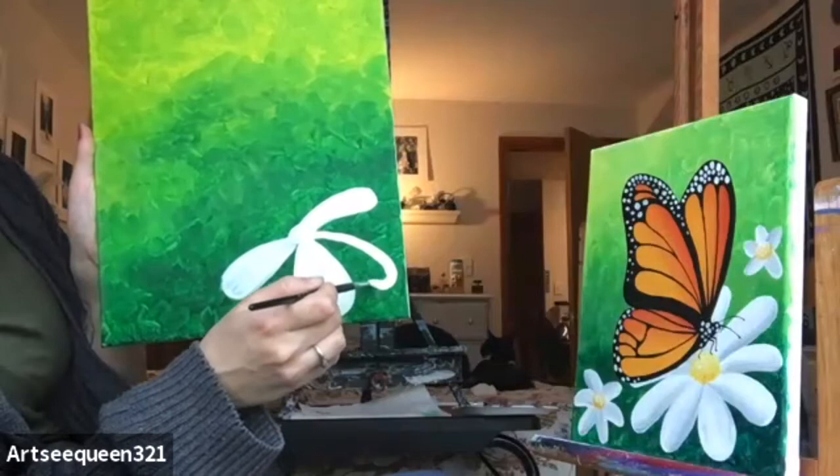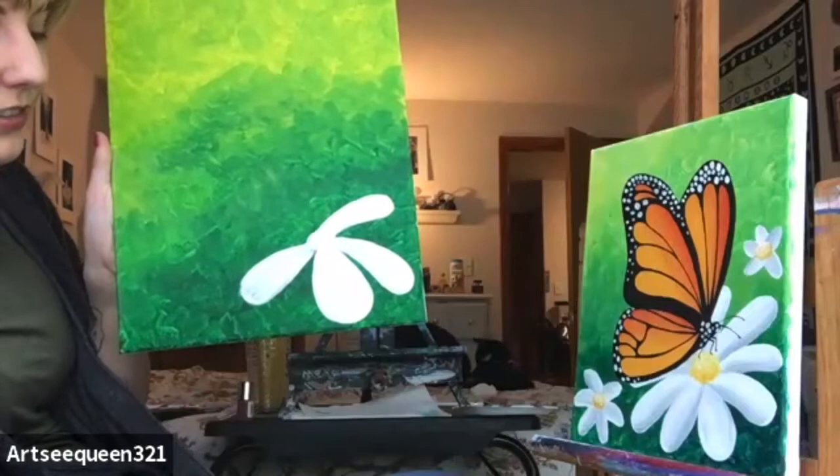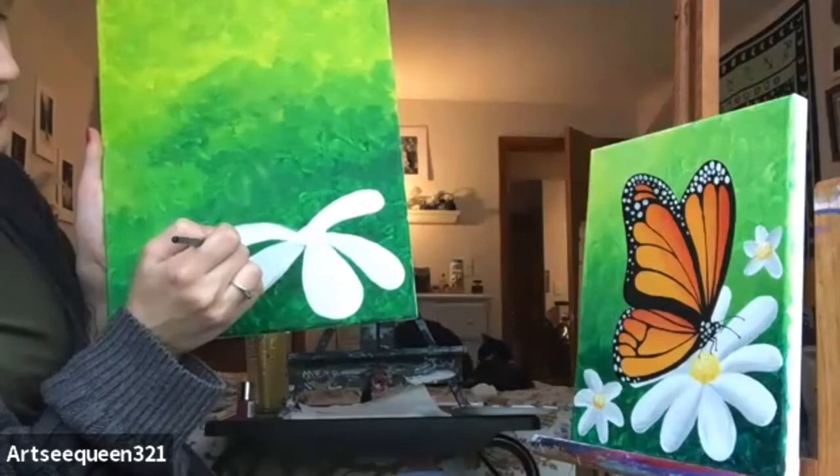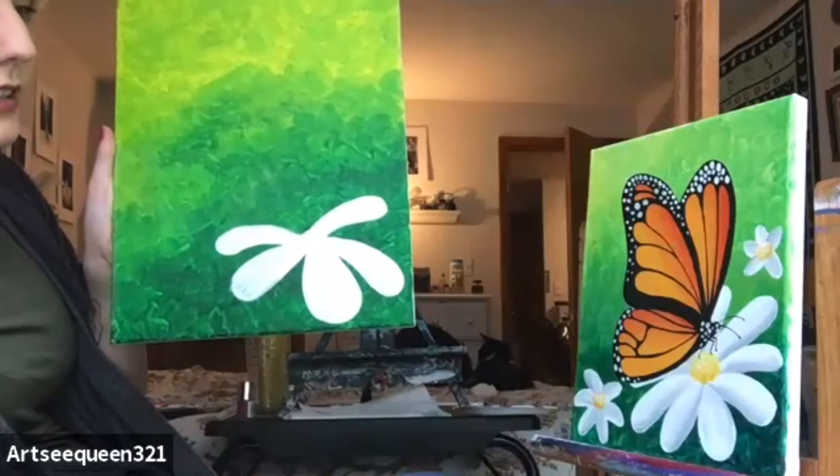I wasn't specific about how many petals I put on these flowers. I don't know if they're 6 or 80, but I just kept filling it until it looked right. And you can let them get pretty close together in the middle, because we'll add the yellow part in the middle later to show that.